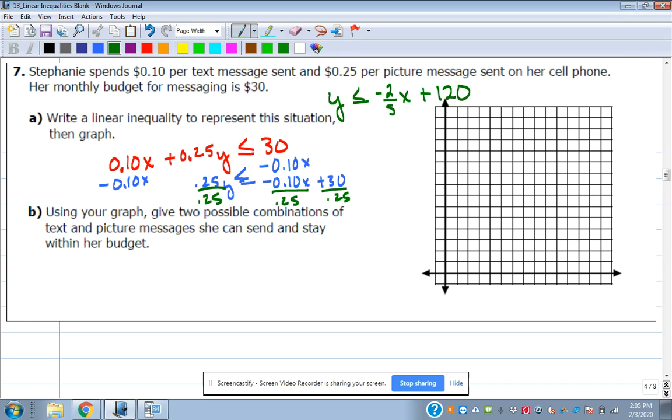Here's where the word problems kind of can give you some problems. Look at those numbers. You got 2/5, and then 120 is my y-intercept. So my y-intercept's a really big number, but my graph's not that big. And you probably can't buy a piece of graph paper that goes that big, right? So what do we need to do with our axes here? We want to change the scale, right? So it'd be probably a pretty good idea.